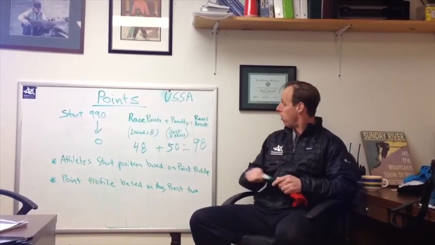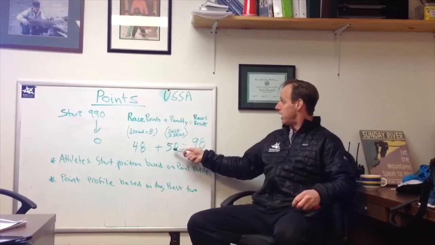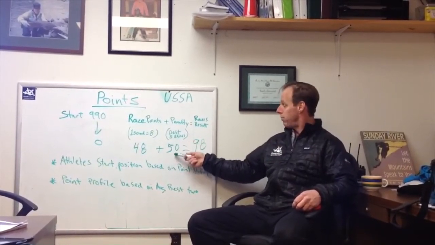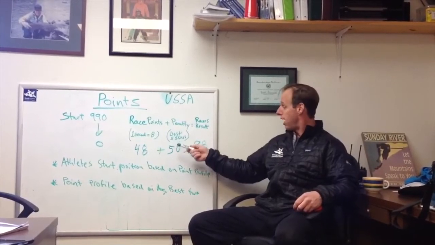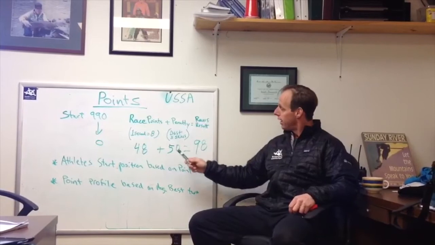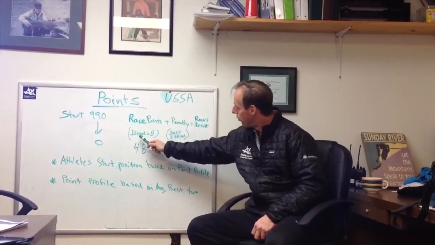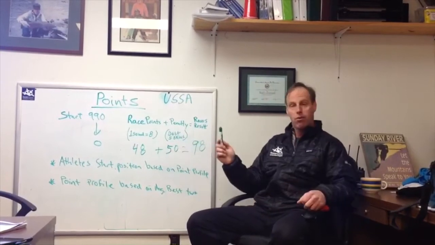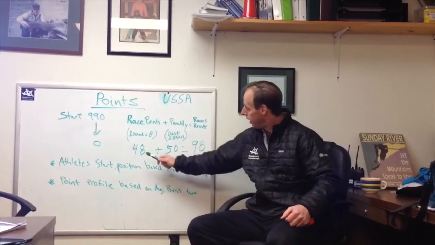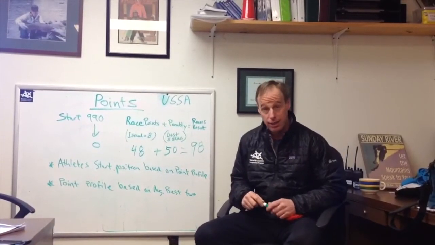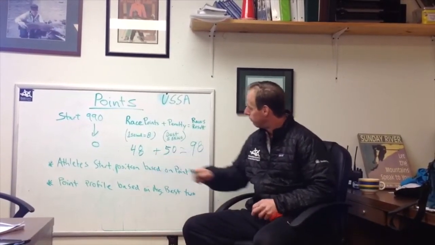The penalty in a race could be lower, could be higher, could be 20, could be 100, fluctuating depending on the best 5 skiers in the race, and the points per second varies a little bit. 6 to 8 is generally where that lands, and obviously how far you are behind the leader of the race dictates this number.